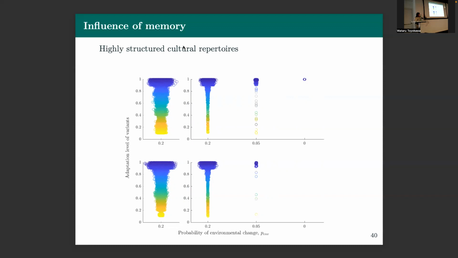That means if the environment has changed, if we have 2 or 3 guys who have a variant adapted to the other environment, they just express it, and other ones can copy from it. So in that sense, we have removed the problem of social learning and environmental change, because we have made a situation where this social information doesn't need to be outdated, because we had something good in our cultural repertoire. And that's this very finely tuned interplay between the cultural repertoire, how you choose from your cultural repertoire, and your propensity for social learning.